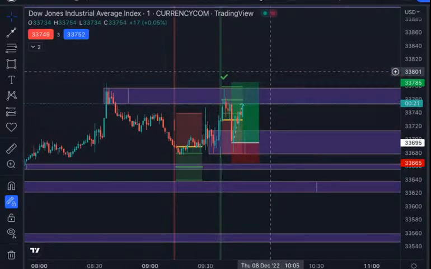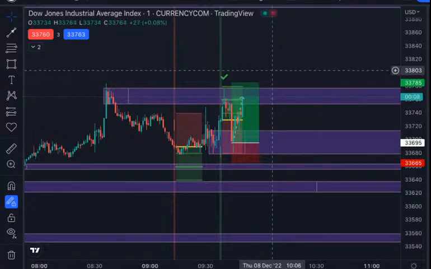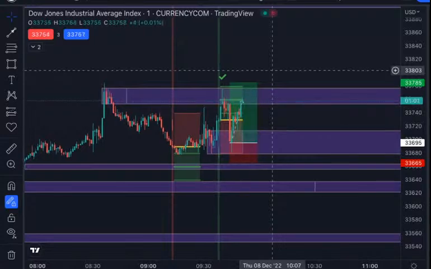All right, 2-to-1 just hit, 60 points. Yeah, there we go. Straight into that zone. Now, what I would like is for price to keep pushing above that zone, get that 3-to-1, and then close above that resistance. We need to break through that order block and close above. That'll give us an indication of what direction the market wants to start moving for the rest of this session. But I believe mid-session it's going to turn around and go the opposite direction.